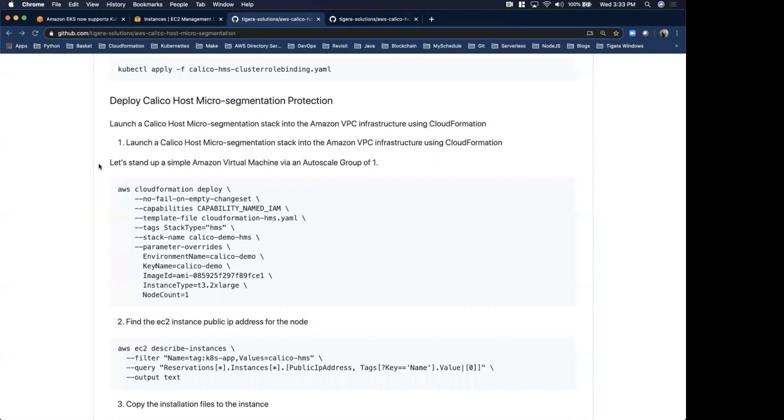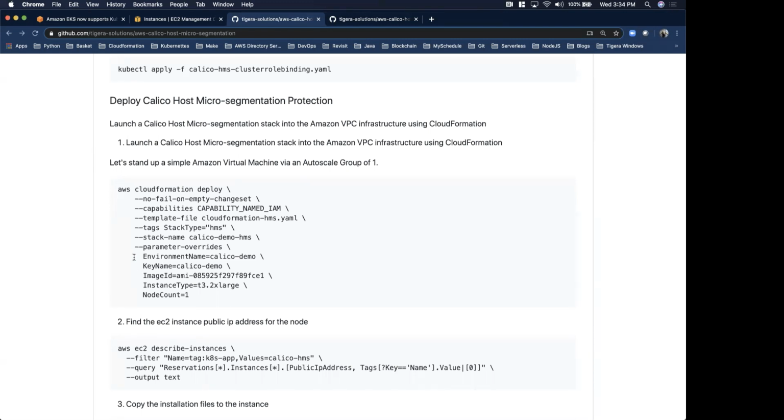We've got our EKS cluster running inside of the VPC, and we have an EKS API endpoint ready to go to serve as the entry point for our control plane. Then the next thing we're going to do here is deploy the Calico Host Micro Segmentation Protection, and we're going to launch a stack with an auto scaling group, and it's got a node count of 1.